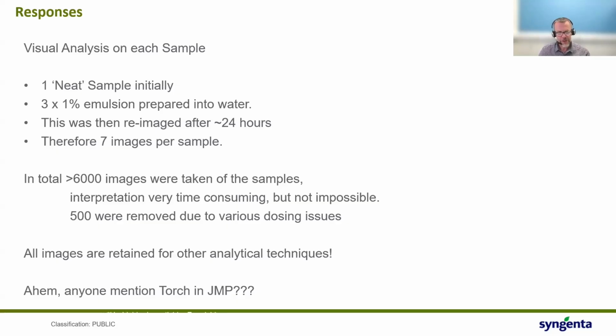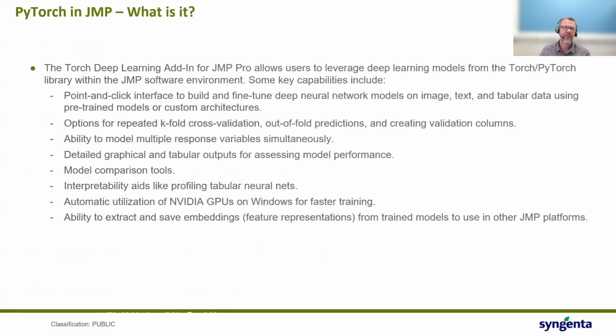So what would we use to do this image analysis? This is a thing called JMP, so that's quite good. I'm sure Russ will go into more details, but this is basically saying that this program can look at an image and interpret it for me based on some prior knowledge, which I've put into there. My laptop, which I do all of this on, is a high spec, and I would highly recommend you get a high spec PC for this, because it does use a lot of memory to perform this.